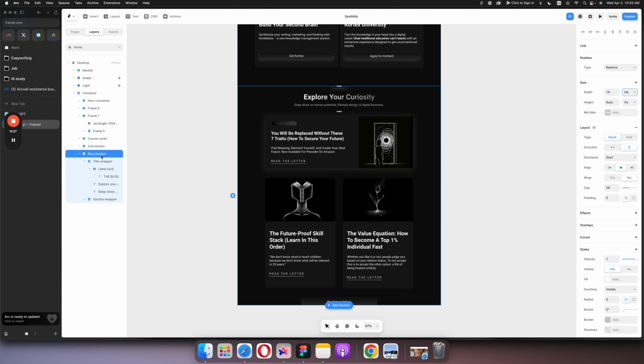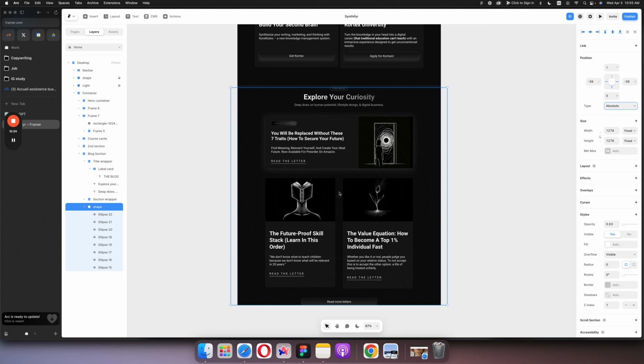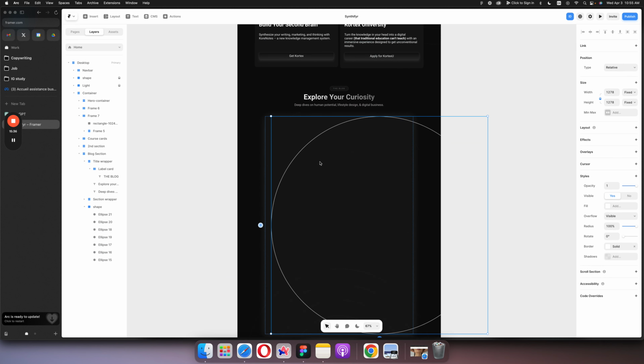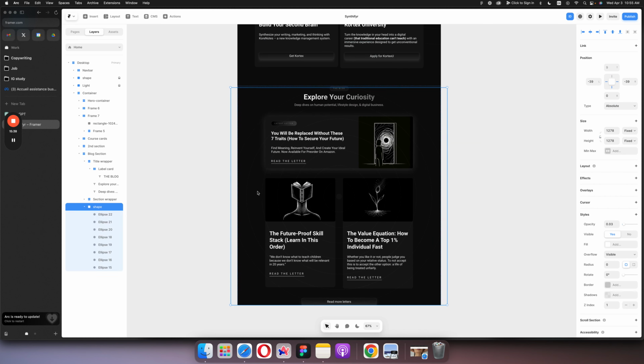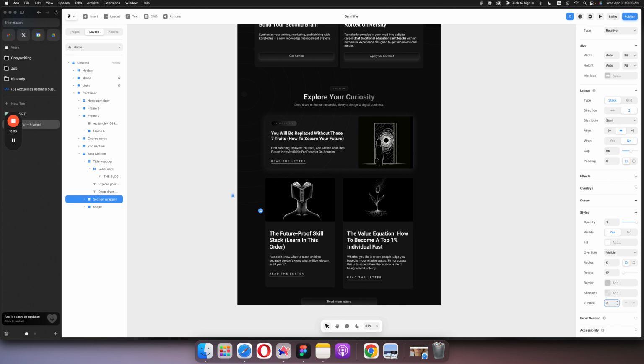And now I will paste it here. Absolute position. I'm using my keyboard to move it around. And then I'm just gonna take section wrapper here, add a Z index, Z index, Z index 2.